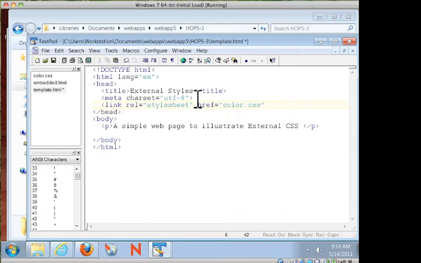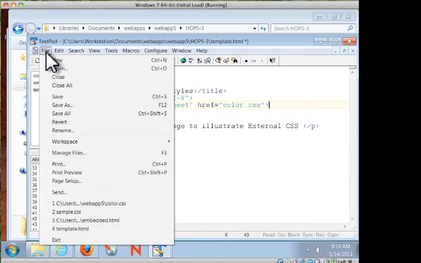Now the way this is written, it has to be in the same folder, and we use the hop5-3, and that's where we put our color.css. So we've got the link. Let's close that link with our angle brackets. Style sheet, color.css, simple example, that's the page.